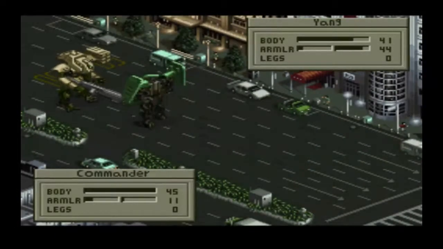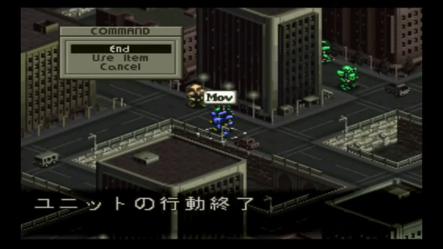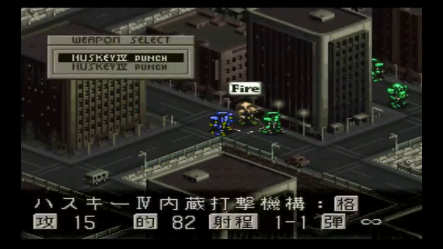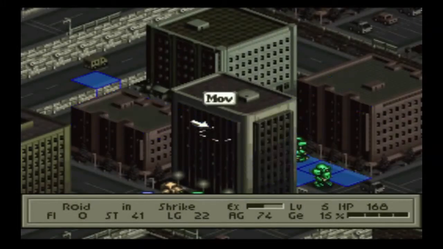Her legs are out, but she doesn't need them. Not bad. Okay, again, the downside of using turbo mode is that it's often kind of difficult to precisely target your cursor. Fortunately, it's a turn-based game, so it doesn't matter as much.